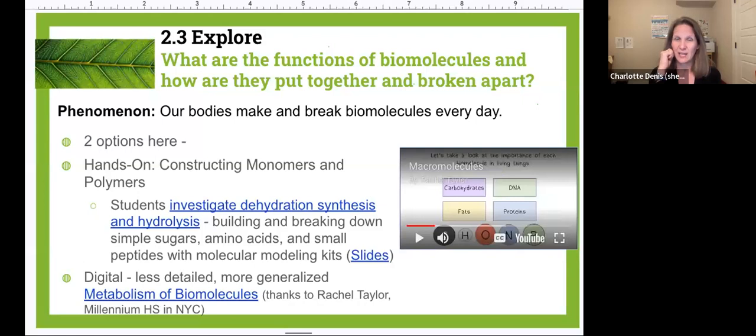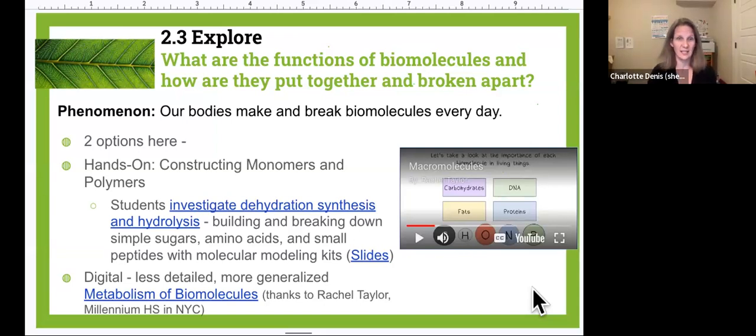And I find that the students have a much better idea of those terms, synthesis and digestion, and that they realize that we're not just talking about digestion that happens in our digestive system as human beings or as mammals, but that we're talking about the building up or breaking down of any kind of molecule in any organism. So it is less detailed, but I have found that it's been very successful. So that's an alternative for you.